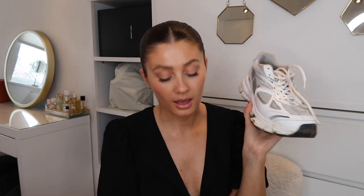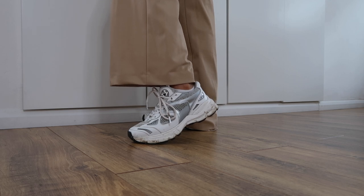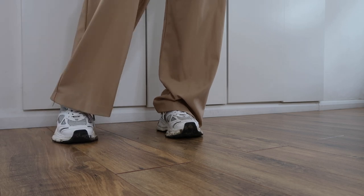These are so comfortable — I didn't have to break them in at all, first wear they were really comfy. I just love the style, kind of that dad trainer style. I bought these last summer and wore them non-stop — they literally go with everything. They're the perfect summer trainer. You can wear them with little dresses because they're not too clumpy, also great with denim shorts, blue jeans, leggings — just perfect. I got these direct from the Axel Arigato website and paid £200 for them, which I was initially unsure about, but Axel Arigato is such a great brand and I'm so pleased I got them.